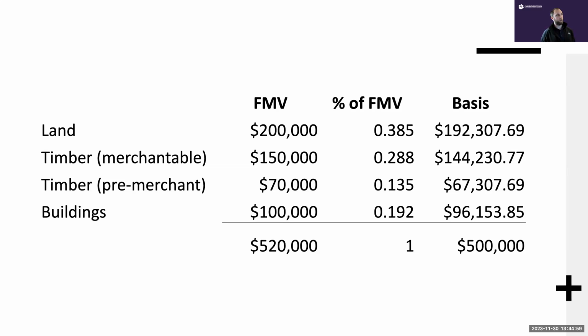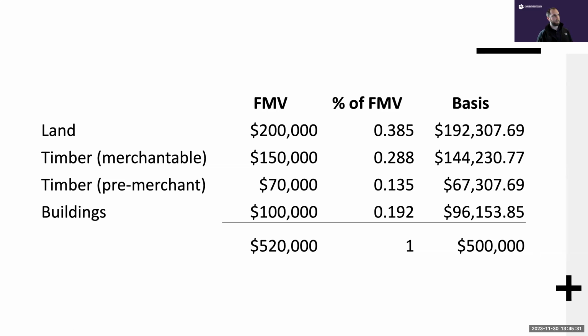And you might even break that out further into your merchantable, which could be marketed pretty much today or as it currently stands. And then we have maybe some pre-merchantable, which has some value, but still has some time before we're really going to sell it or do anything with it. And so once you have come to the fair market value, that's where those appraisals and those consulting foresters come into play, and they give you a total value for these items.